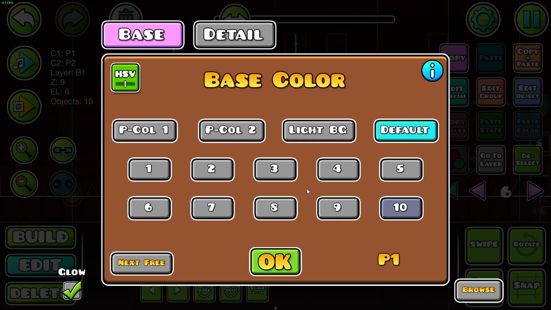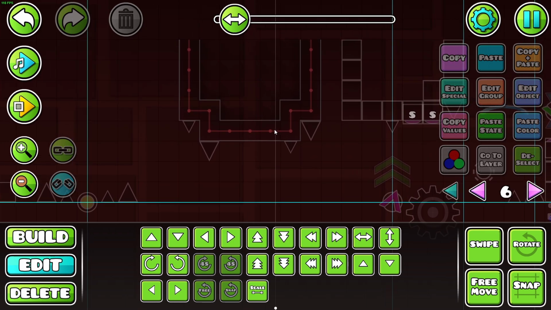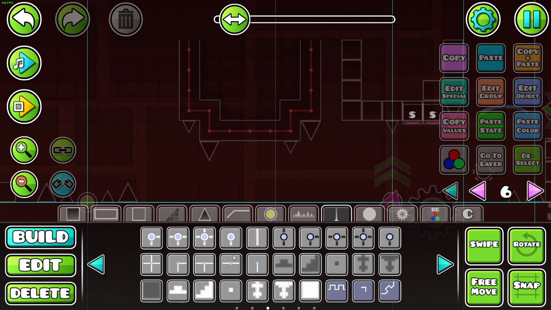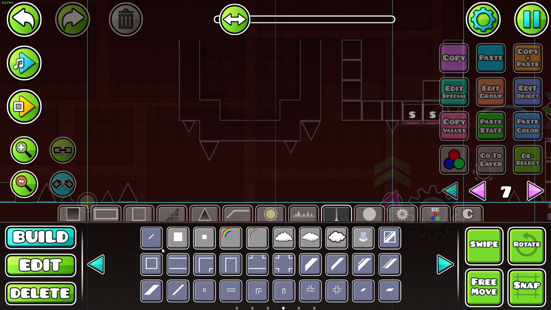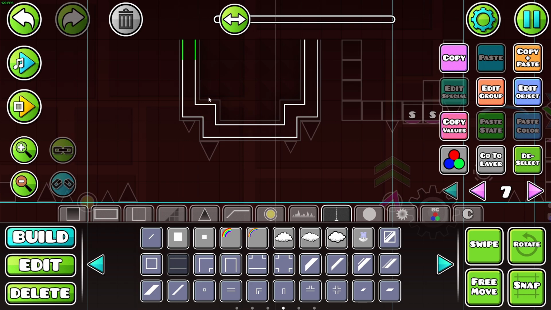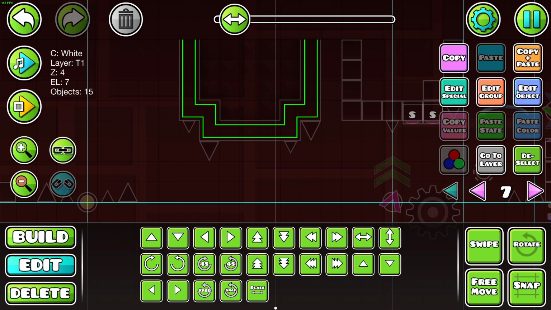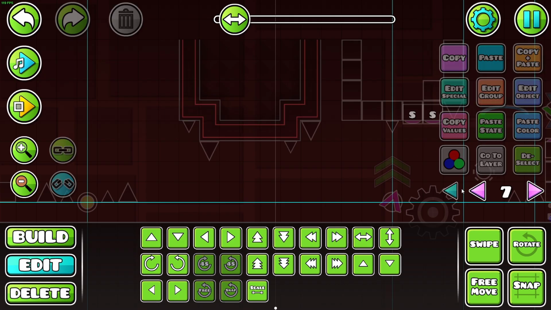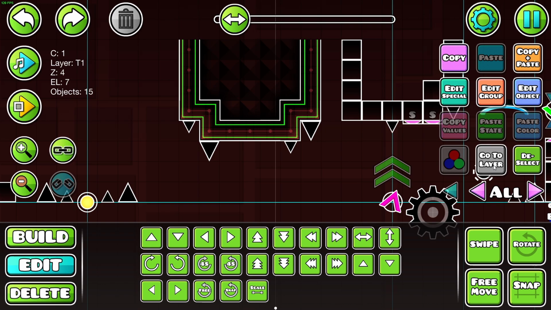Set the base color to 75 opacity and the other color to just the regular. Next, you're going to want to take these little guys, do something like that, and set these to color channel 1. So it should look like that.